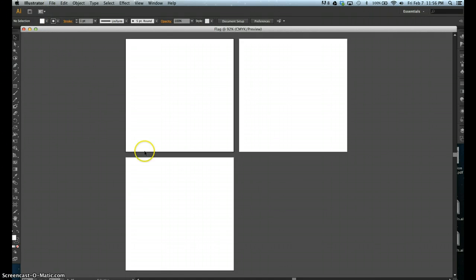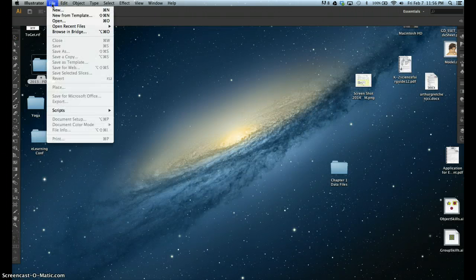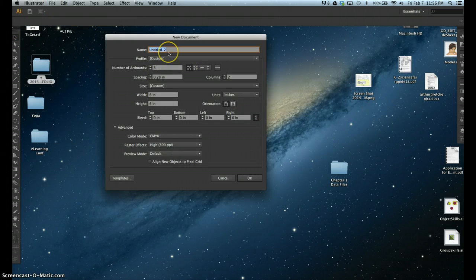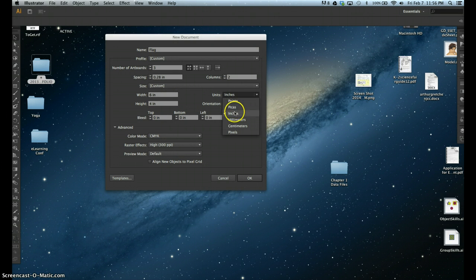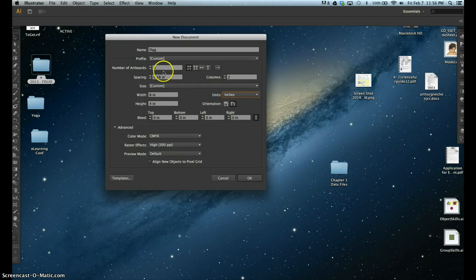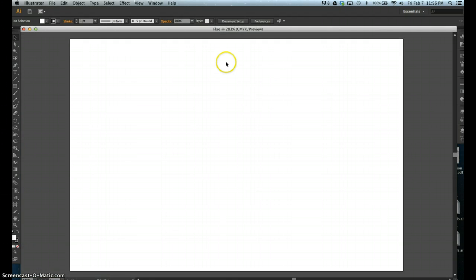And I've already created a new document, so you can go ahead and if you do File New, make sure if you say Flag, you go down here 6x4. Select inches for the type of units. You want to make sure that you're on inches and not picas or anything else. 1 for the number of artboards. I had 3, so I want to bump down to 1. And then CMYK color for the color mode. Mine defaults to that, and then say OK. So now I have the proper document size and specifications.